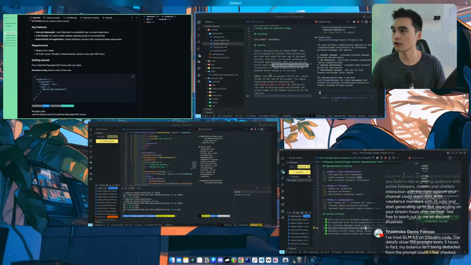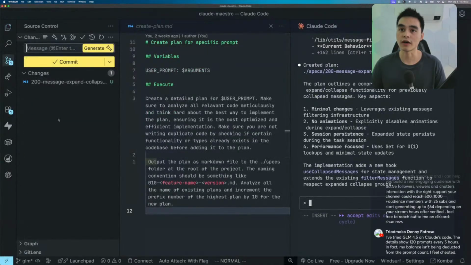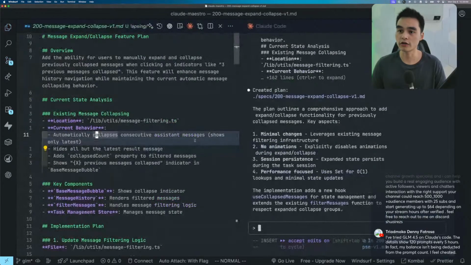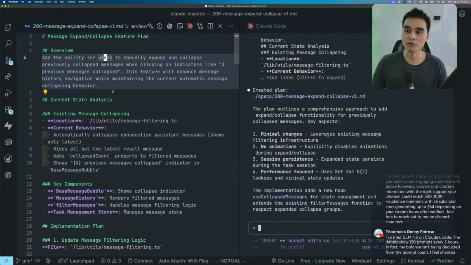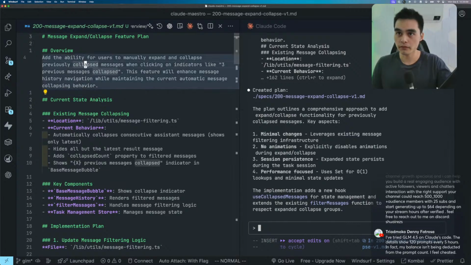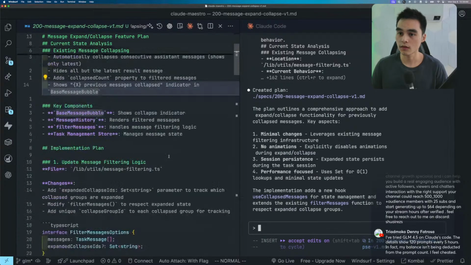Now let's check out the plan that GLM has provided. Okay, so it did write the plan according to my command specification, which is great. So now I know that using a different model, GLM-4.5, does obey the Claude Code functionalities such as commands. Add ability for user to manually... Yep.